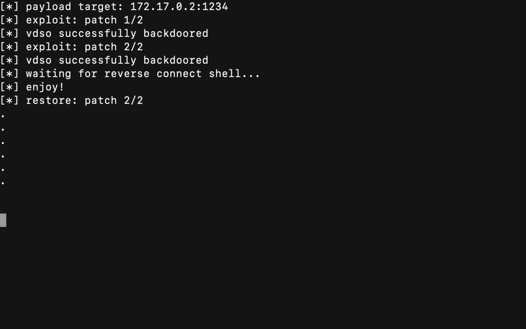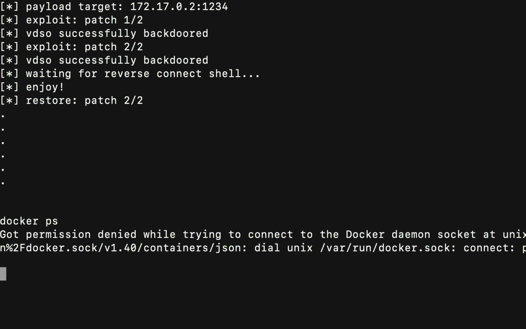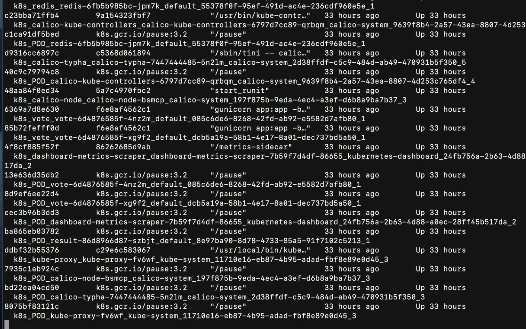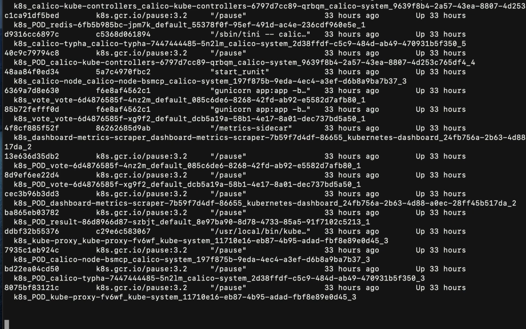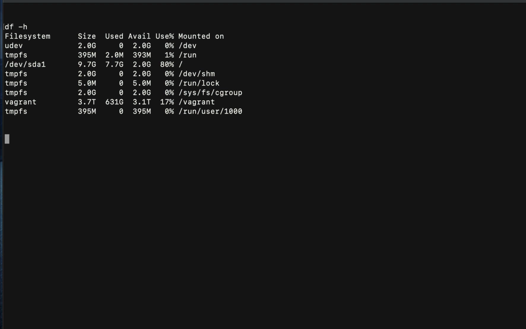She now has terminal to the underlying host, and she runs different commands to verify the same. At this point, she can infiltrate the remainder of the network and attack other systems as well. She can shut down servers and bring the entire application down. She learns about the volumes mounted and that the name of the node is Worker.